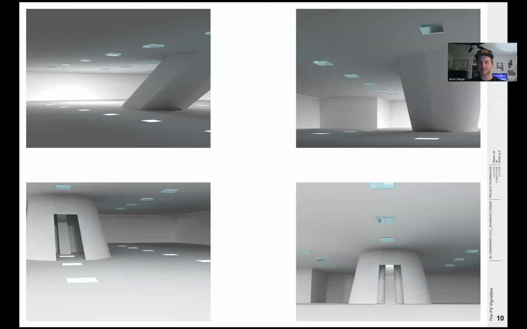And then here we have four vignettes of that underground area. The pit is a very large area with some skylights to allow for natural lighting, as well as some artificial light for when the sun is not completely out. Again, this area is just intended for students to go to exist, to get away from school, and for it to be a bit architecturally interesting to kind of draw them in, make them want to be there.